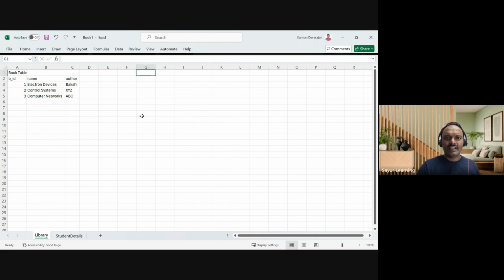I will create a table here: lending details. For that, you mentioned that it will have information about student ID and book ID. What other information will be there in lending details?